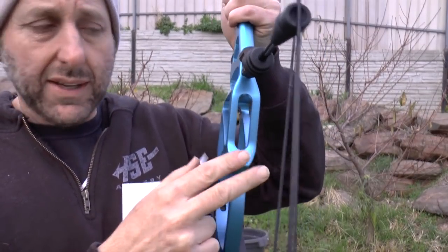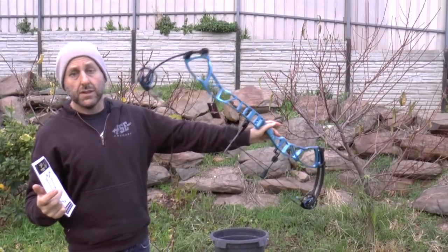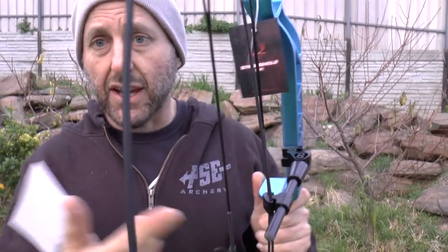A lower mount cable guard balances the bow, which is slightly top heavy — good for target archery because you're going to put a big stabilizer on the front. The grip feels narrow, very much like a Hoyt grip, similar to an Elite grip but Elite starts wider at the bottom then narrows in. This is definitely thinner than a PSE grip, more rounded around the edges, so it feels quite comfortable to shoot. The cable guard is unique — you can adjust it left and right and change the angle in or out to reduce torque on the cables, which is a nice feature.